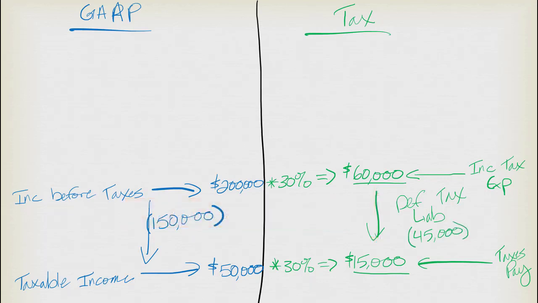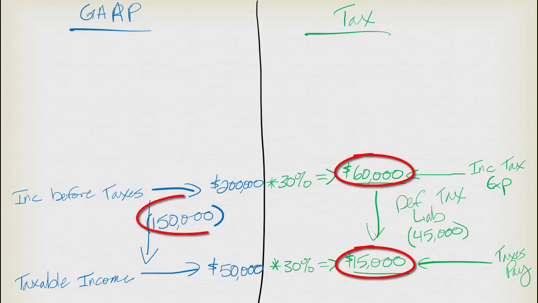Why? Because I think I should have to pay $60,000 in taxes. I only have to pay $15,000 this year. Later on, I know they're going to make me pay for this depreciation that I took this year, because they're not going to let me keep depreciating forever. Eventually, it's going to catch up to me. That's a deferred tax liability.